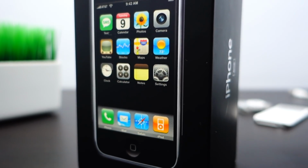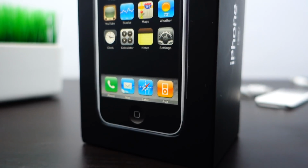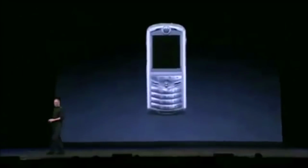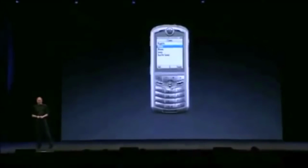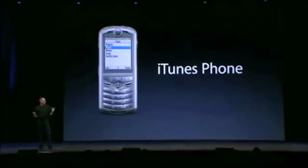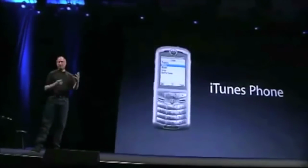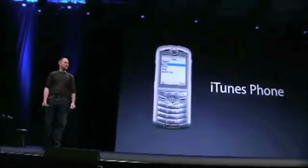Today, the iPhone is one of Apple's most successful products, but what if I told you the iPhone wasn't the first mobile phone Apple developed? Back in 2005, Apple partnered with Motorola to create the Motorola Rocker. Apple provided the iTunes software that ran on the phone, but the product was a failure, experiencing poor sales and complaints about device performance. Perhaps the Rocker helped convince Steve Jobs that the mobile phone market was ripe for disruption.